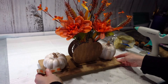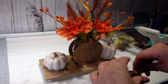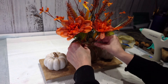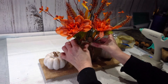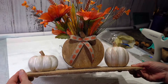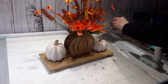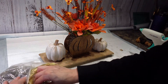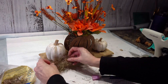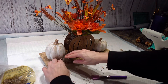I think I figured out what's missing. For this plain side, I just made a little bow out of this pumpkin ribbon that I got from Dollar Tree. I am not good at making bows, so I just did the best that I could. I'm going to stick that bow right here by the stem, and that's going to fill that in a little bit so it's not quite so bare over there. I think what's really going to fill this in is if I take some of the Spanish moss and stick it on the bottom here — just going to be kind of sparse but I think it'll really fill it in.